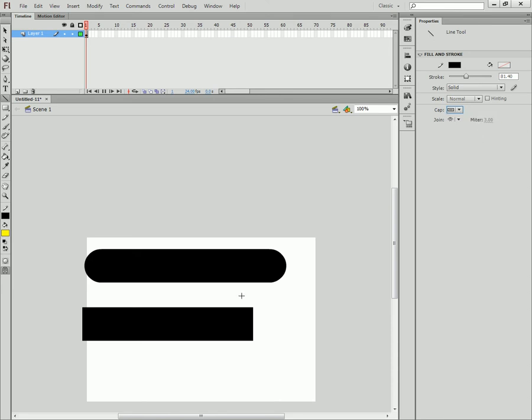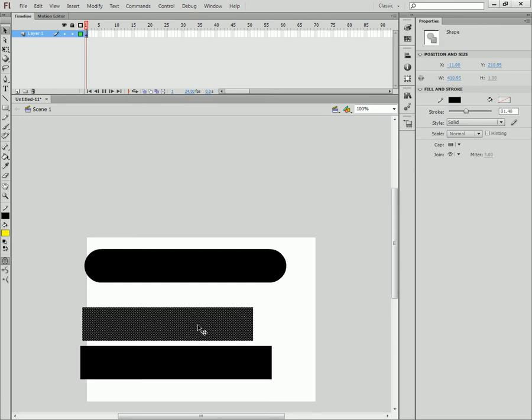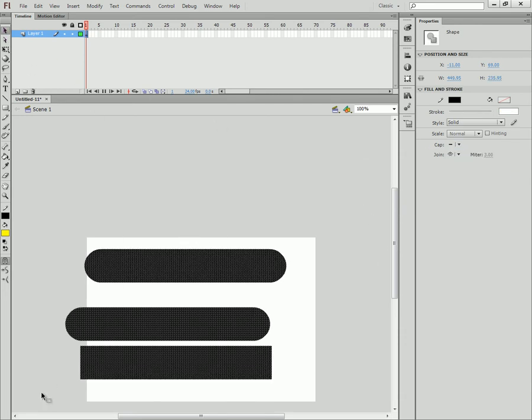Or I can have it be square, which just goes on past where I let go. So you can see that circle that's saying where my line's ending. I'll let go. You can see now this is where I let go right here, but then it goes out further. So for our cap, we have none, round, and square. None and square are pretty much the same. Very small differences. Don't worry if you don't care about those two. Just know that round's available. So I'm going to go ahead and delete that.